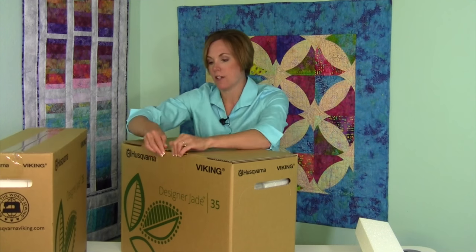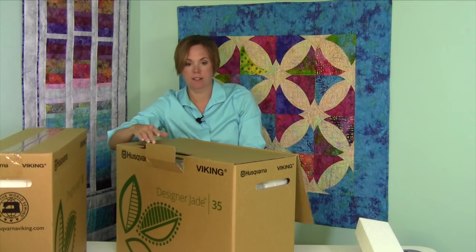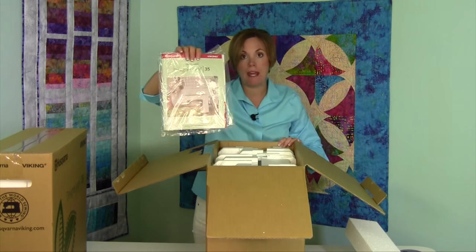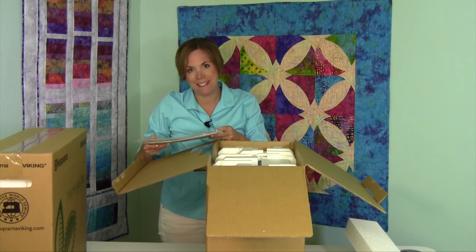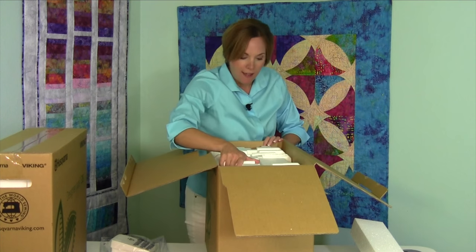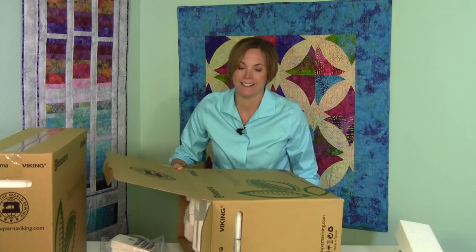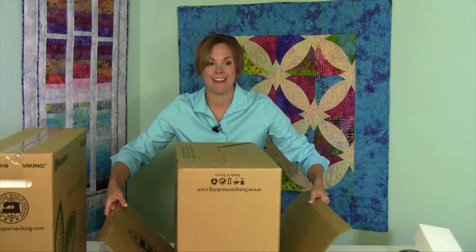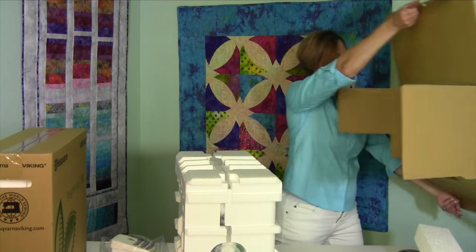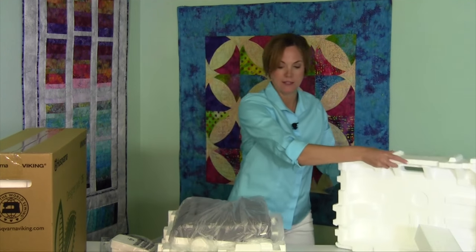So for the sewing machine, let's go ahead and see how this is packed inside here. Right on top, you're going to find your manual and your warranty card. I do like that they still put a printed manual in with the machine. And your foot control is going to be slipped down along this side. With this machine, I'm going to flip it over and let gravity help me just a little bit. Then, I can just slide this right on up. Now, the sewing machine will be upside down, but we can handle that. So we'll flip this right back. You probably just pull one of those off.